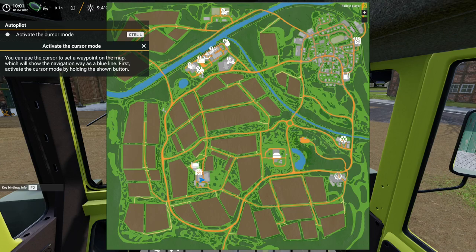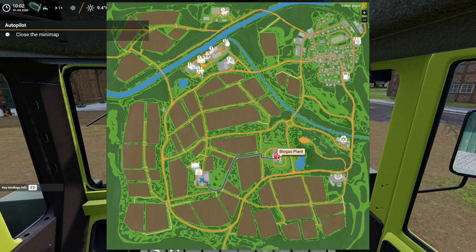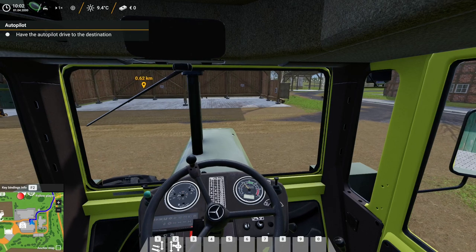Activate the cursor by left control. Right click to set a waypoint on the map. What, does it not matter where we go? So we're here. All right, let's set a waypoint to BGA. Oh, I like the way it actually sets you out a little course. Okay, close the minimap. Activate the autopilot. N.